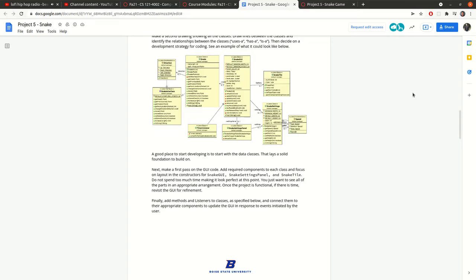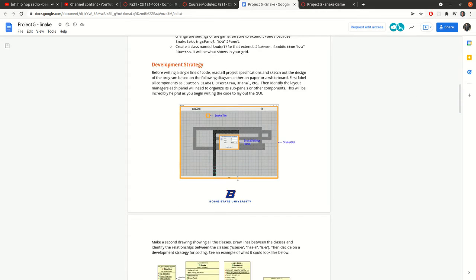Array lists can hold thousands of items, even more than that. Really, it depends on how much memory your JVM has allocated to it, but ours has more than enough space to contain all the point objects the snake has visited, and point objects are so small. And so if we're keeping track of every point the snake has visited, then the current snake that's shown on the screen is really just a subset of those points. They're the most recent points, however long your snake is.